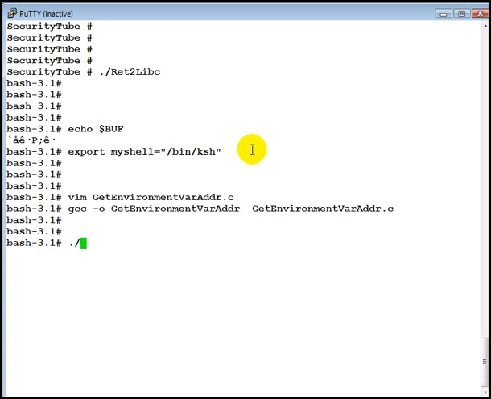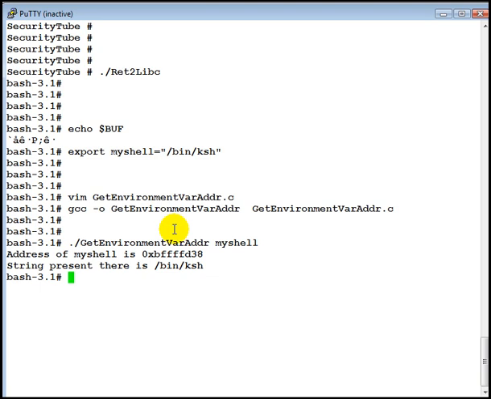And now go ahead and give it the input, which is my shell, so that we get some approximate address. So this is the approximate address where the bin/ksh string is present, right? Now the next thing which we are going to do is go ahead and run the victim program, which is exploit me, and give it the input, which would be buffer, right? So if you remember, we have a getchar, and that is where the program execution is currently waiting.